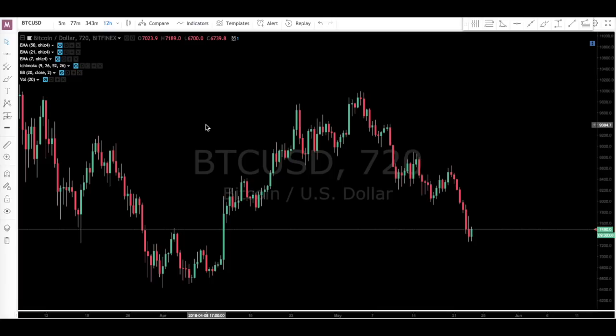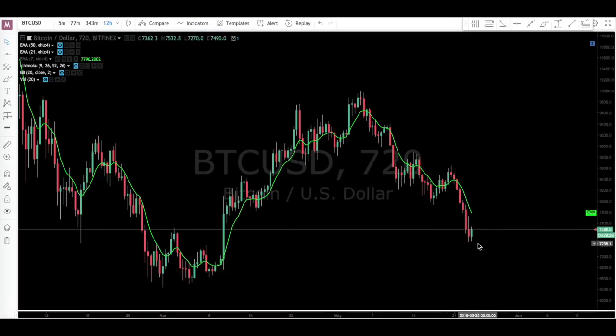A moving average is when you take a number of candles and you average that action over time and plot it on a line. So if I take the last 7 12-hour candles, because we're on the 12-hour chart, again, this is tied to the time frame that I'm on. This is a 12-hour chart, so each one of these candles represents what has happened in the price range and where Bitcoin sits today on a 12-hour chart.